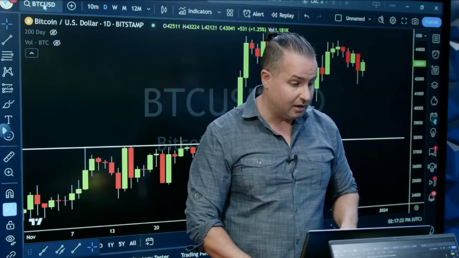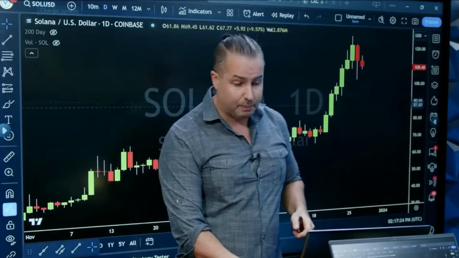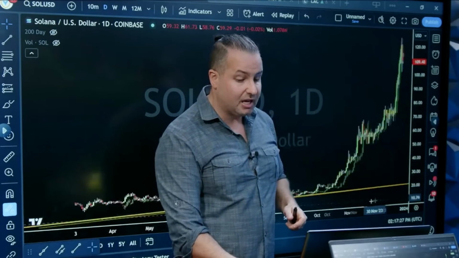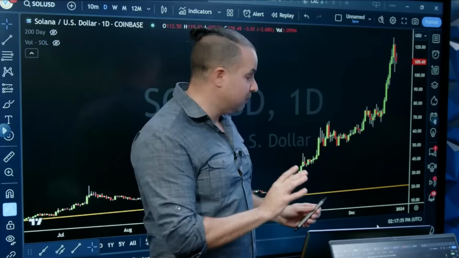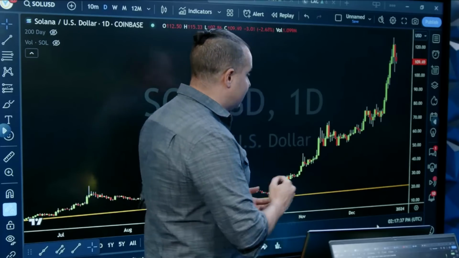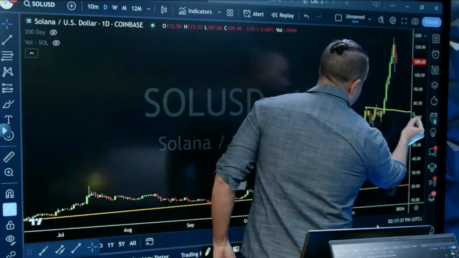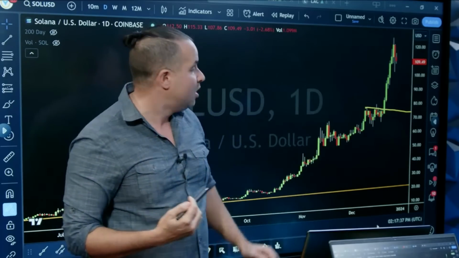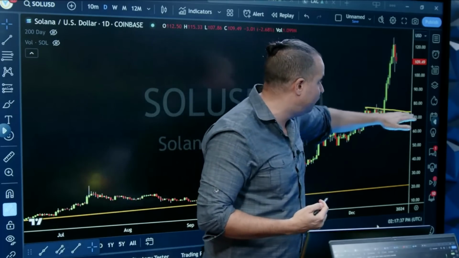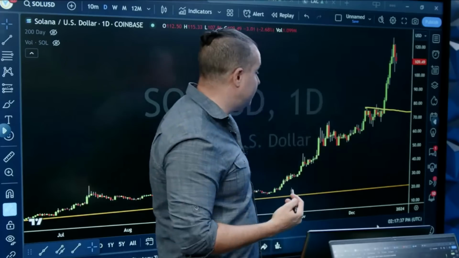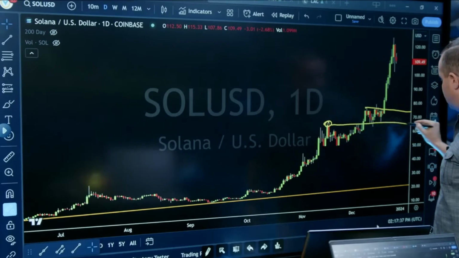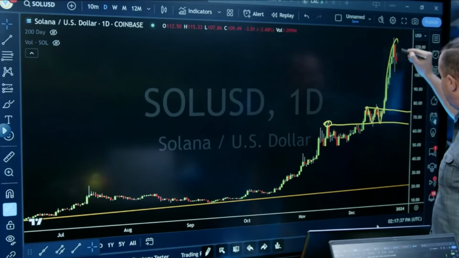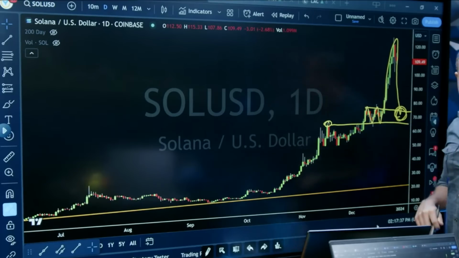In fact, if we look at some of these, even something like a Solana, it's bounced back a little bit, but these things have so much downside to go. And this will upset a lot of altcoin lovers, which is fine. That's part of the game here. But ultimately, what you have to recognize is that on something like Solana, it will want to retrace to the scene of the crime, right? Major breakout, overextended move. At some point, this hits 75, which would be a retrace to that scene of the crime. You can look right here, this was a retrace. Broke out, retraced, broke out. This is going to have to come back into this zone down here.